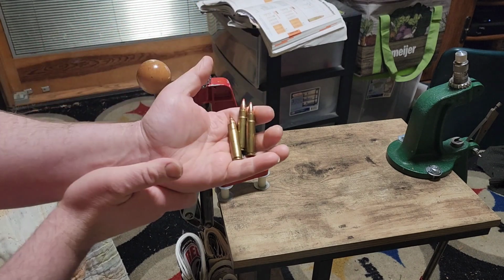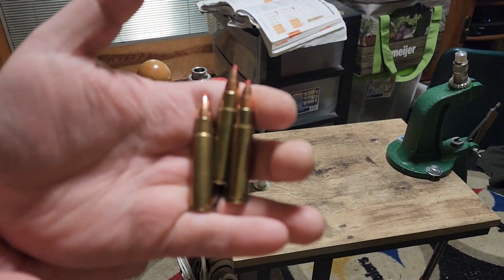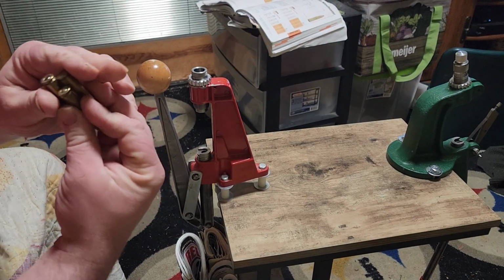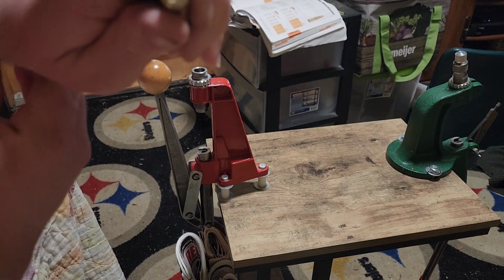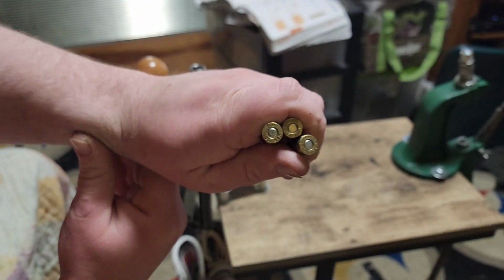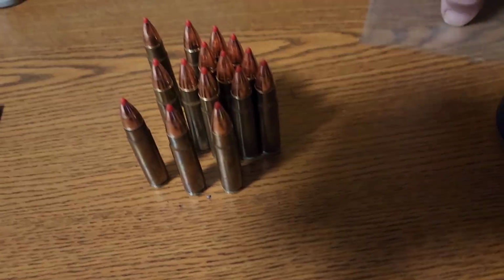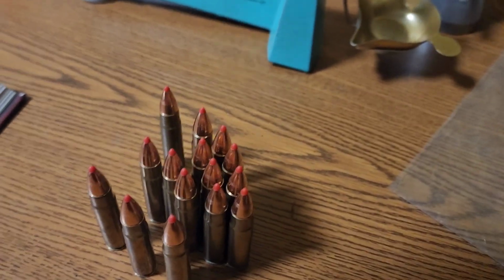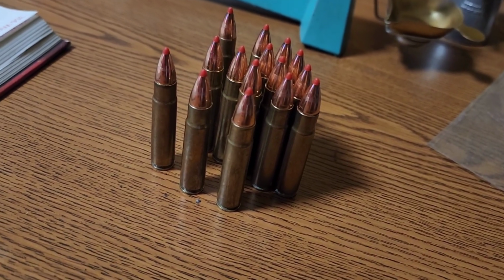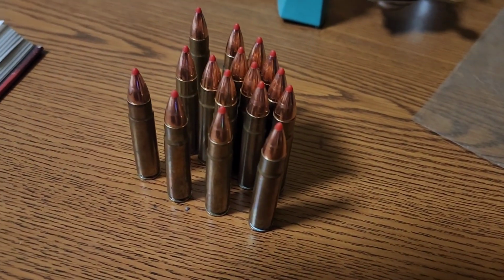So, real quick, you look at those. 35 Remington, guys. There you go, it's a nice overall batch of 35 Remingtons. I found a missing one, but there you go.